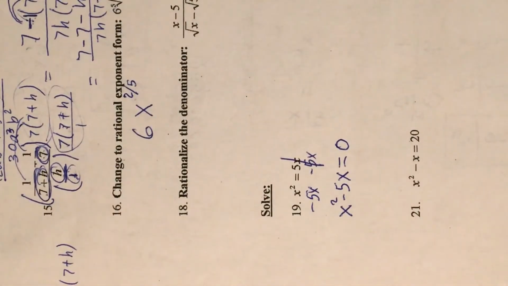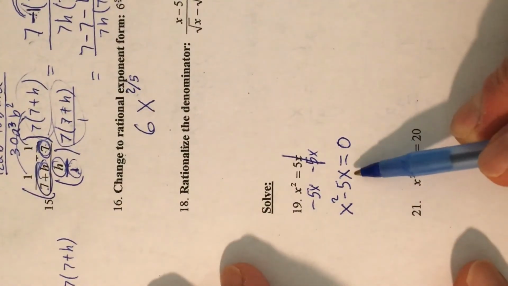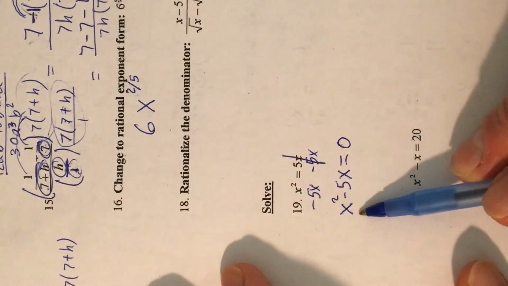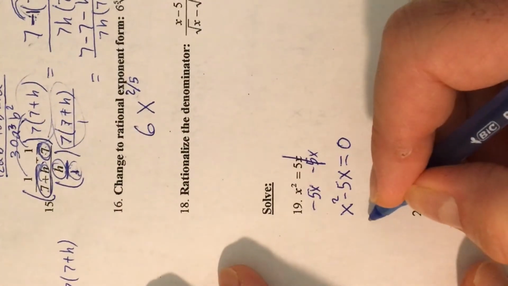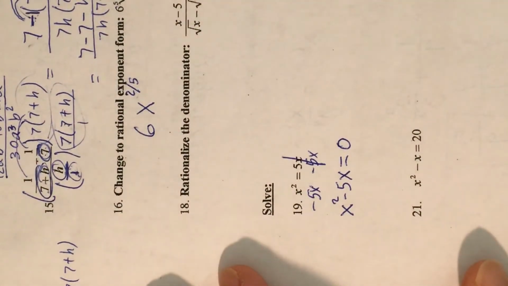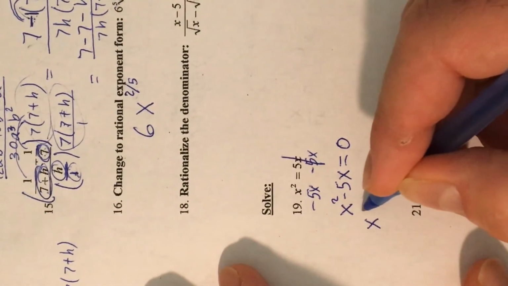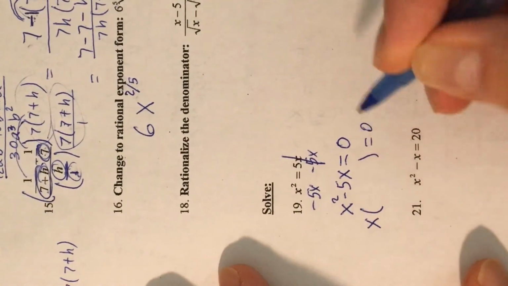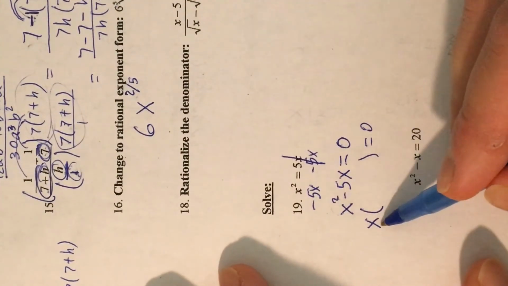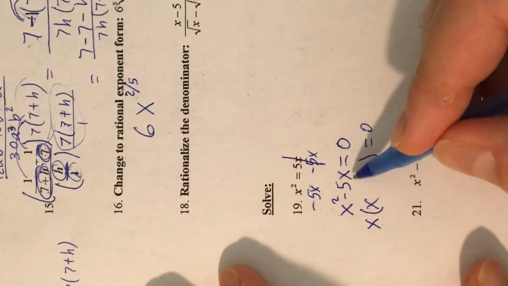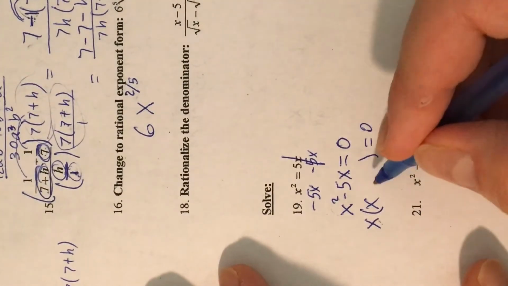All right, everybody with me? Now, what's common to both of these terms? An x. So that's my greatest common factor. Remember in the last video we talked about that? So x, take it out, the GCF, and what's left? I had two x's, I took one out, so I'm left with one x. I had an x, I took it out, there's no more x.